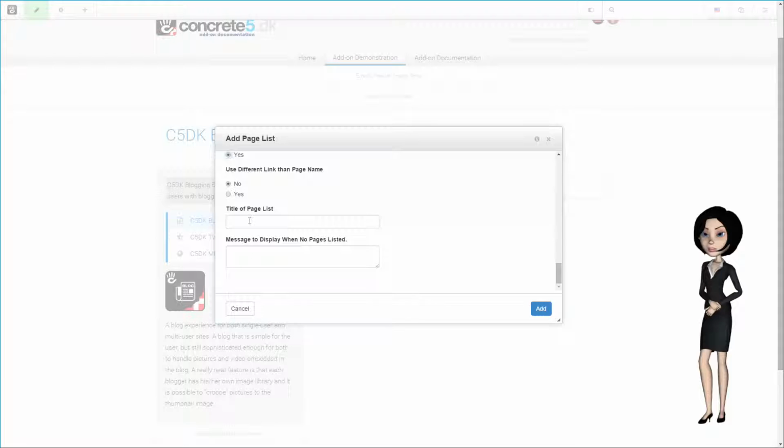You can write a title for the page list, but it's not necessary. But we will do it in this demonstration. And last, we will write a message shown when no blogs are present.